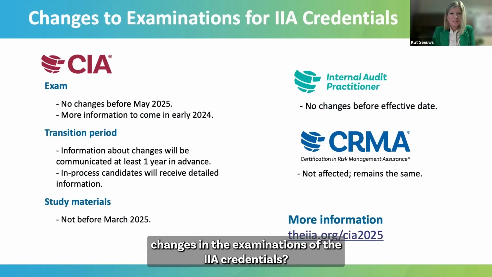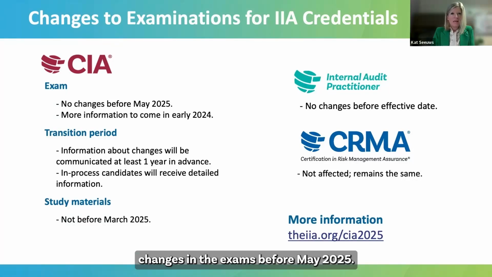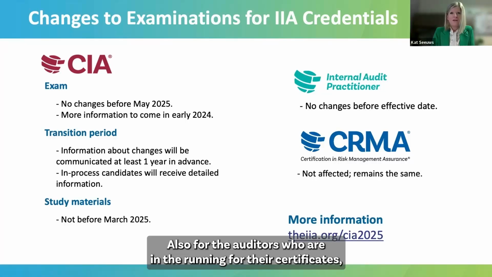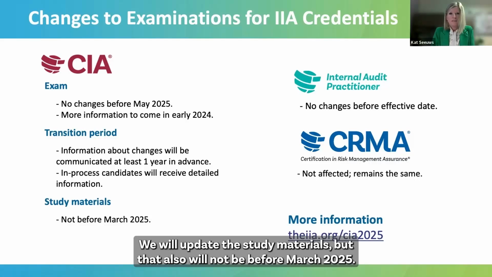Now, what about the changes in the examinations of the IIA credentials? The CIA will change, the content will change, the exams will change, but you should not expect those changes in the exams before May 2025. Also, for the auditors who are in the running for their certificate, there will be a transition period and more information on that to come. We will update the study materials, but that also will not be before March 2025.